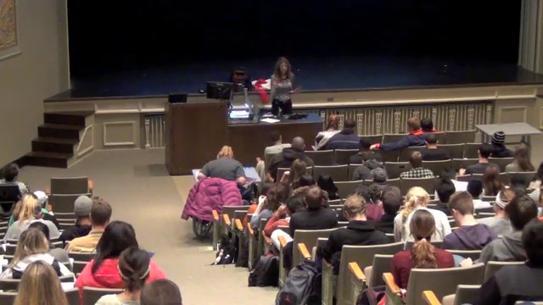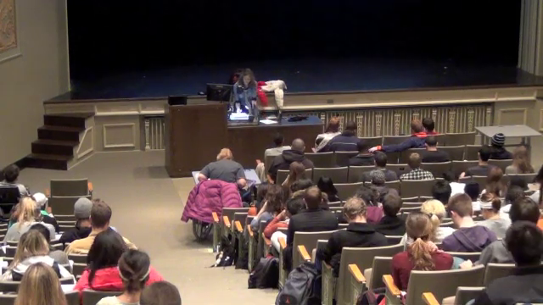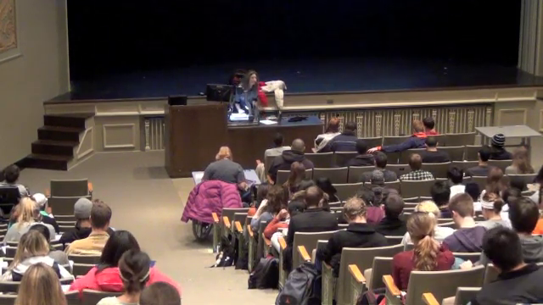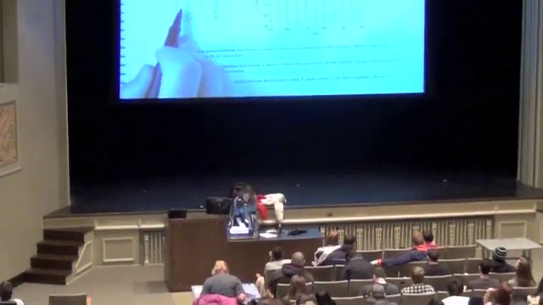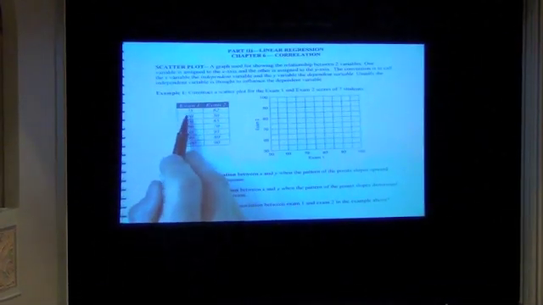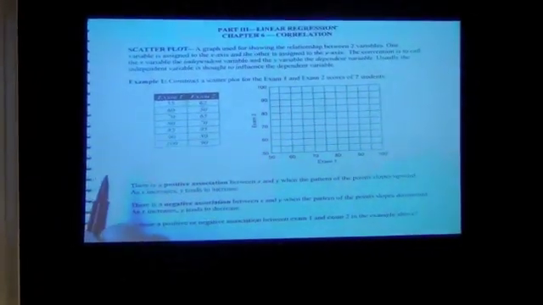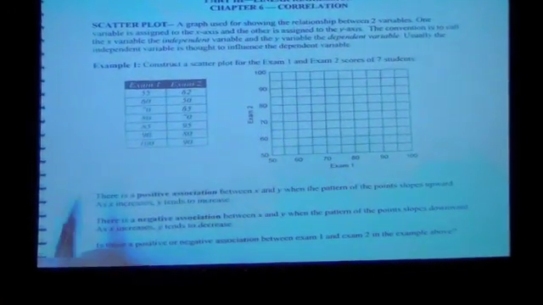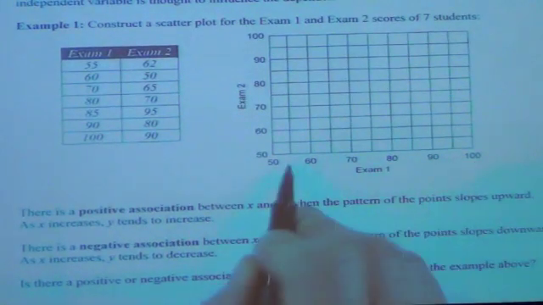Now, all right, so let's begin. So what do we do here? We have 2 sets, just a real simple example. Pretend you have these students, 1, 2, 3, 4, 5, 6, 7 students. And here's their exam score. So the first one got a 55 on exam 1 and a 62 on exam 2. Not a very good student. So here's 55, that's what he did. This is exam 1 on this axis.